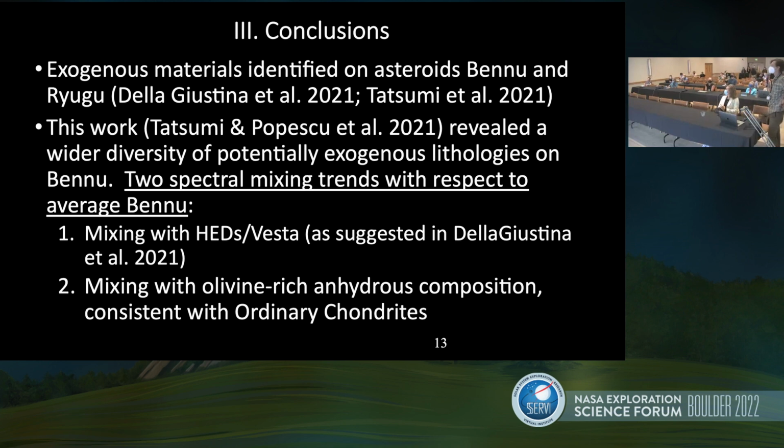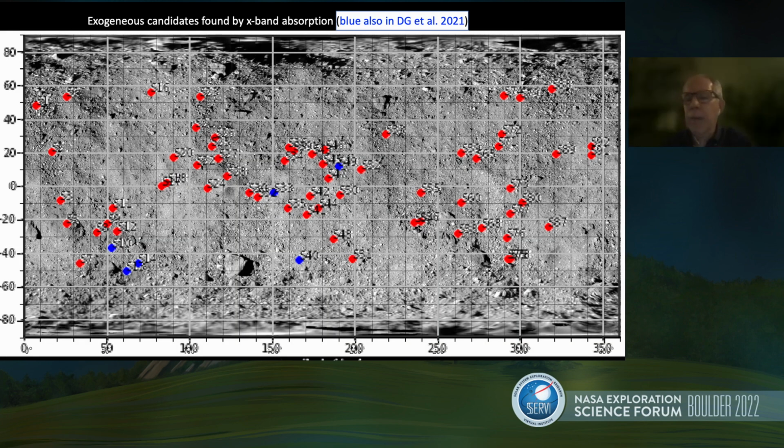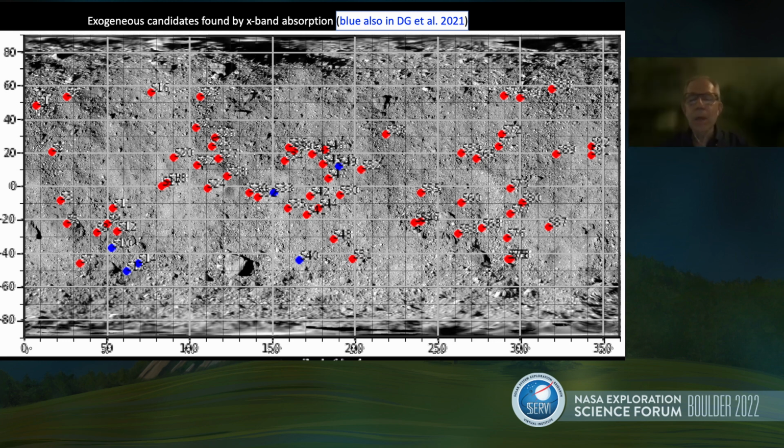Well, while we wait for more questions, I have one for you. Have you compared their locations in latitude and longitude with the really beautiful global geologic map published by Erica Jawin last year? We have not used her map, but I'd be delighted to do that. So, Erica, let's talk. I assume Erica is still online, but I think in the end, the primary difference in geologic units was roughness or almost particle size. So the big bouldery regions were all in similar units, and you said that's where you preferentially find your bright boulders. So there might be a good correlation to check there.